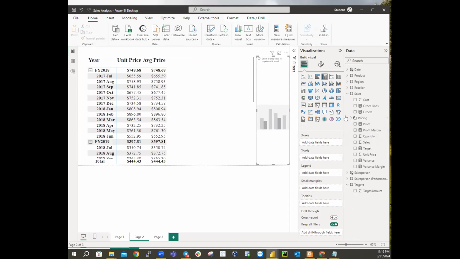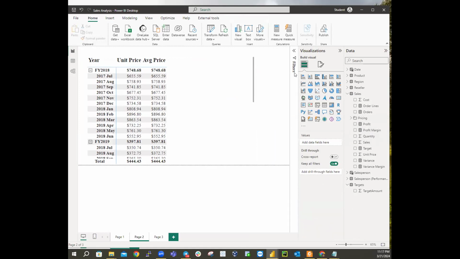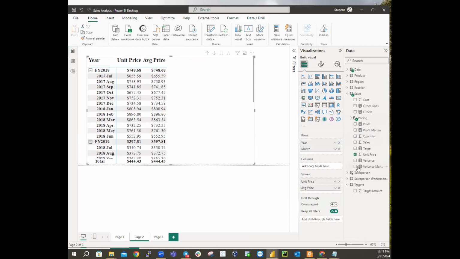The instruction says we should hide unit price, right? Yes, unit price should be hidden. Oh, this one is not hidden, mine is showing here.